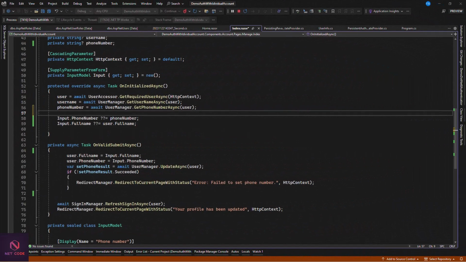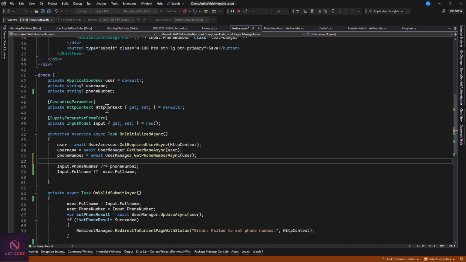Alright, so in here, I made some small change, and we are now having what we're supposed to get. So this is what I did. Now you see, when you run the page, we are accepting this context here, and that carries the user. So we can extract the user information from this HTTP context. Now in here, we are getting the required user async from this HTTP context, that's the payload, and now we can return with this user.